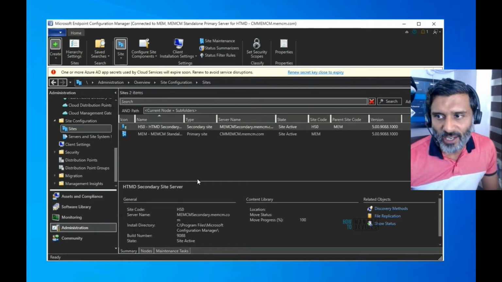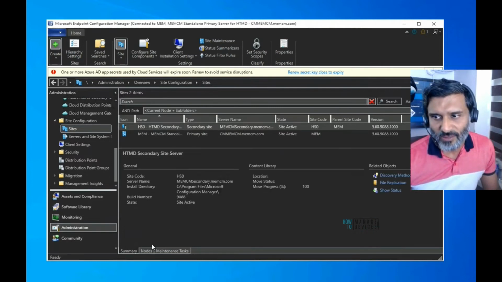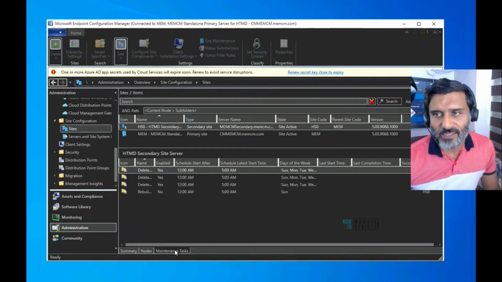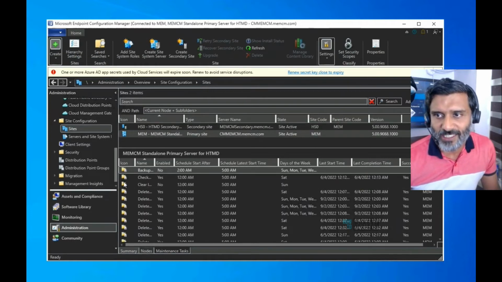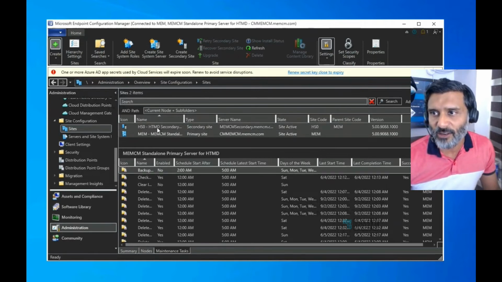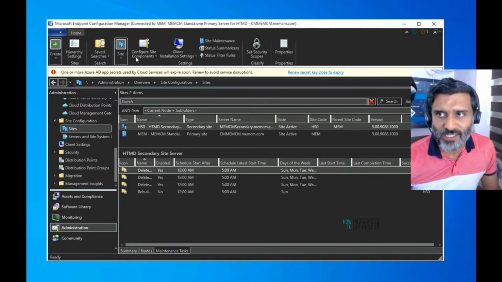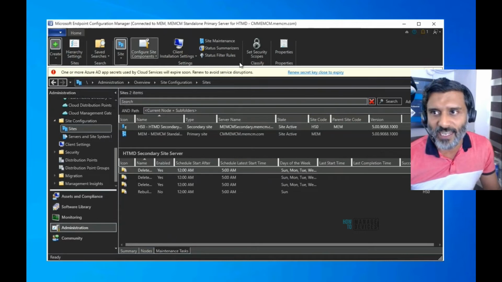And over here down, you would be able to see the details of the primary server, nodes, etc., and maintenance tasks for the primary server and secondary server. All those details you can see over here. And in the ribbon menu, whenever I click on something, the options will change dynamically. So you need to notice the ribbon menu also.